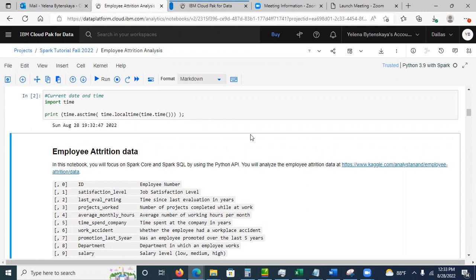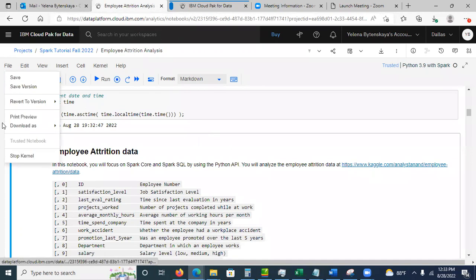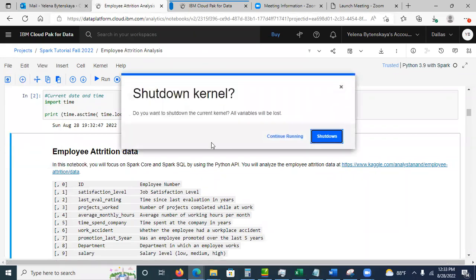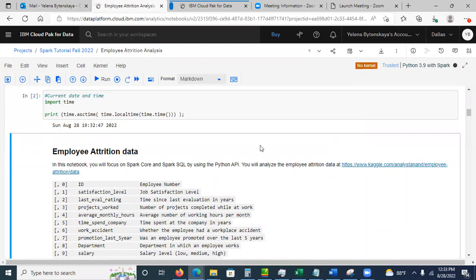But very important, when you're done, closing the browser tab does not stop the environment. Your environment will continue consuming the hours. You actually must stop. So again, how do I stop? I go to stop kernel, right? And I go to shutdown, stopped, right? I'm going to go back, right?